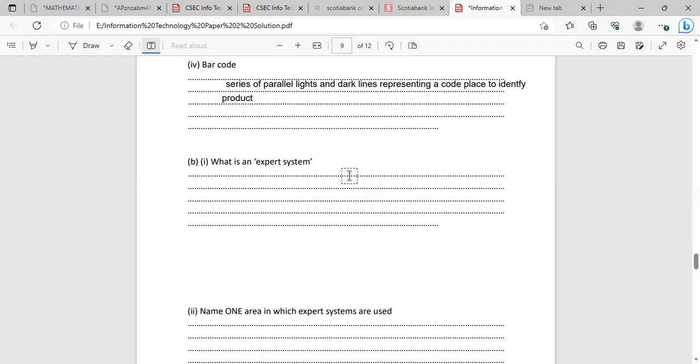All right. So let's look at what's an expert system. What is an expert system? An expert system is a program that reproduces the knowledge and thought process of a human expert in a certain well-defined field. So it's a program and it has basically some of the human qualities.